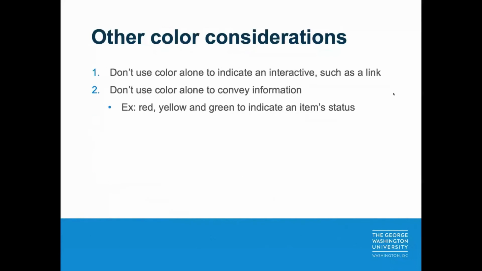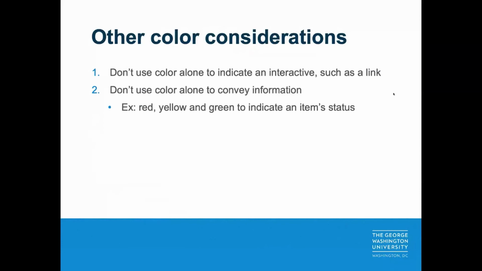So, some other color considerations to keep in mind. You don't want to use color alone to indicate that something is interactive, such as a link. On the platforms that my team manages, my team being marketing and creative services, we manage the GW Drupal platform and the GW Blogs platform, and we've made sure that the styles we have put in the templates for those two platforms are accessible.